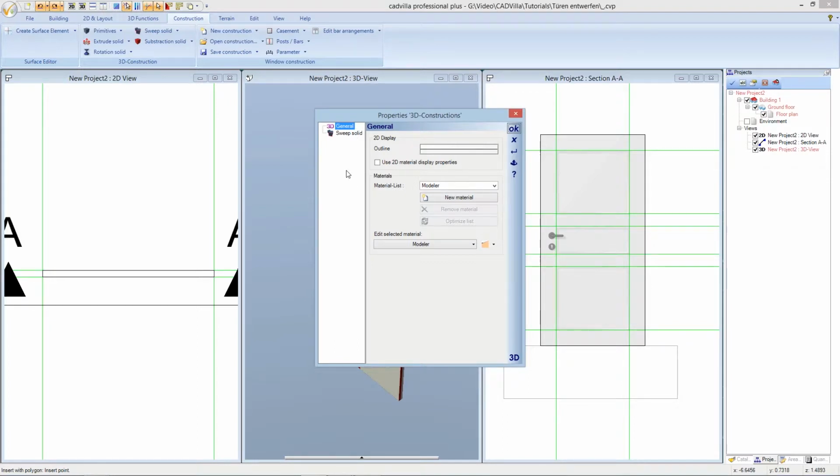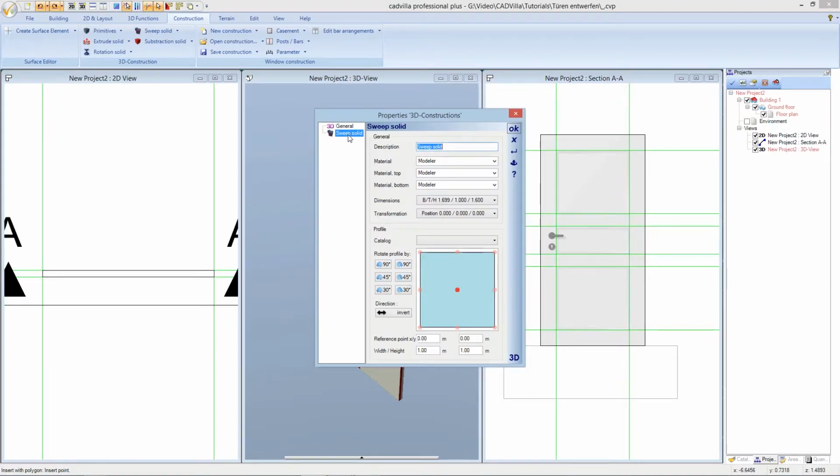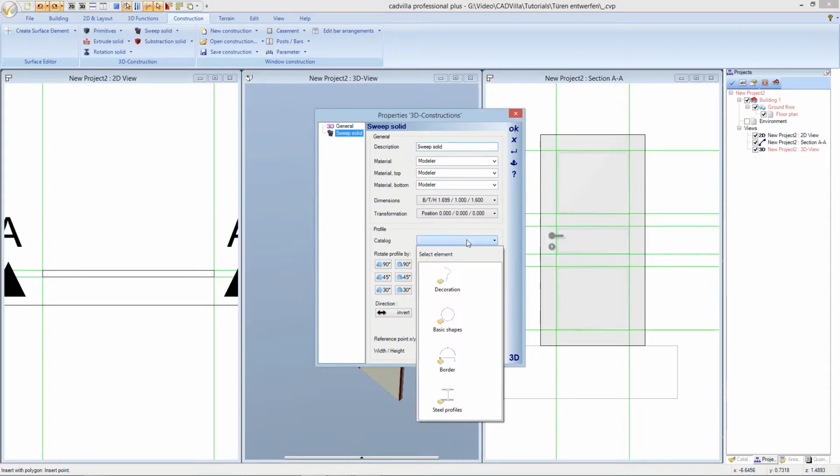We select Sweep Solid and we open the catalog. We click on Decoration, Miscellaneous and Decoration 01.